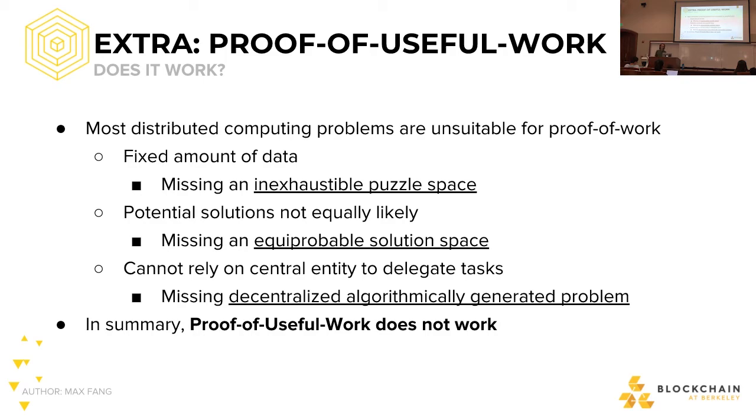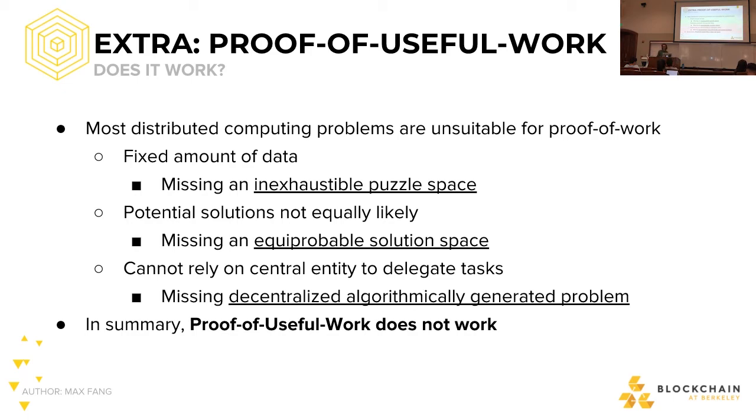Whereas in Bitcoin, since the puzzle is based on the previous block, and then also your current block's information, the header, it's inexhaustible. It can go on forever. You'll never run out of problems to solve. Further, potential solutions might not be equally probable. So you could have maybe a proof of useful work that's looking for planets in the sky or something like that. There's no guarantee that it's equally hard to find a planet in different spots in the sky, or based on certain NASA imagery. There are different variables. We can't really account for that. But the hash functions used in, say, Bitcoin, we know that it's, on average, equally difficult to find a solution. It's not like somebody is going to find a trick or anything like that.